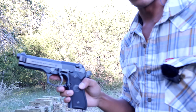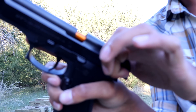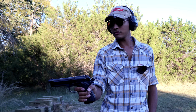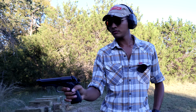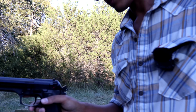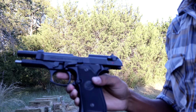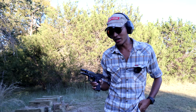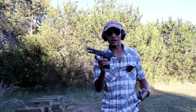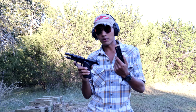Looks like it fed the top round. And if we pull back the slide, ta-da, there's our orange dummy round. Looks like it fed the top round. And there's our dummy round, popped right out. So here we have an example of a gun that goes from just barely failing to feed to feeding fine as soon as you put more rounds in the magazine.